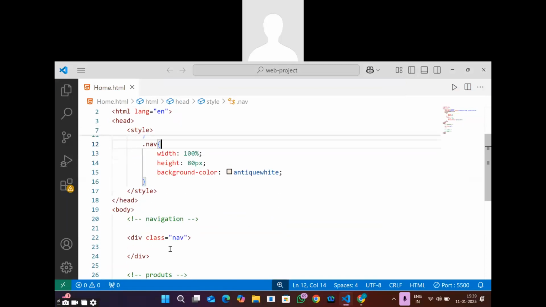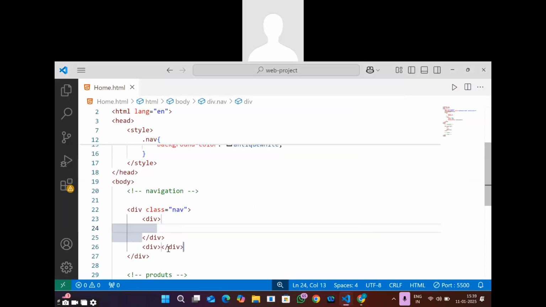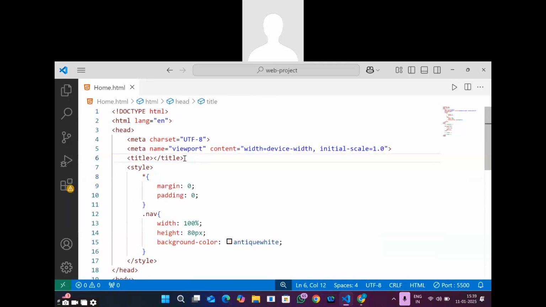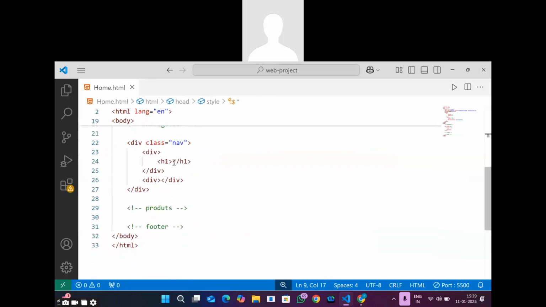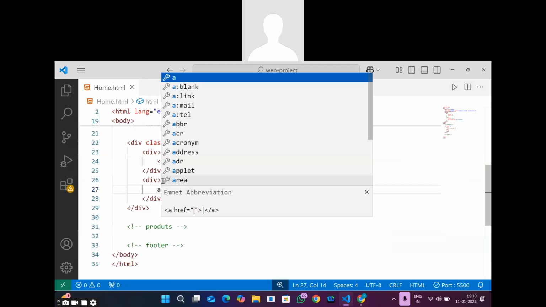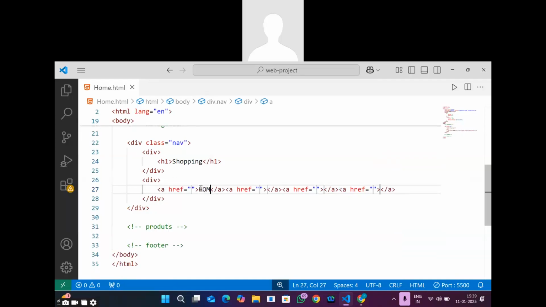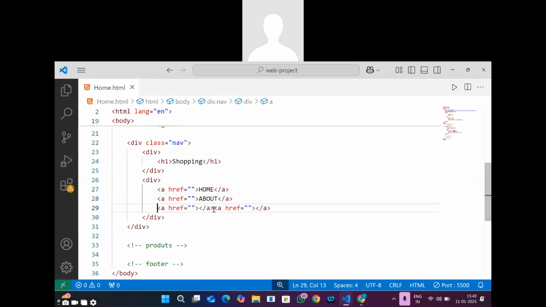Okay, now inside my division I'm creating two divisions. One is for the name. I want to create one e-commerce website, so the title is also changed to e-commerce. You can go with e-commerce or shopping, anything is fine. And next here I will take four anchor tags. The first one I will go with home section, the second about section, next contact us, and one more, the cart page.